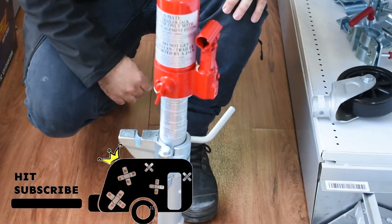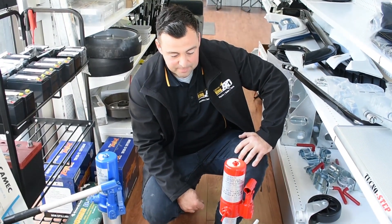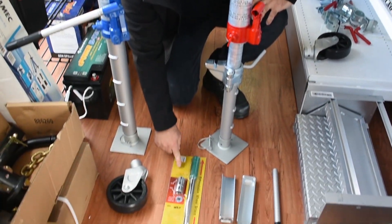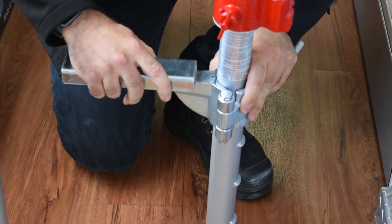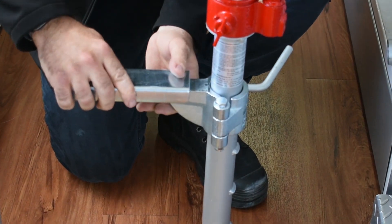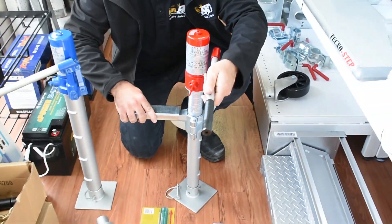The Trailer Mate is handy because it can be used as a jockey wheel as well as a wheel jack. Here we have the parts that they come with. It comes with an extendable wheel brace, some plates that you weld onto your caravan, and those fit on here — which is the jack part that comes with the Trailer Mate Jack. It easily clips in there, it's secure, and from there it's just a simple matter of pumping the jack.